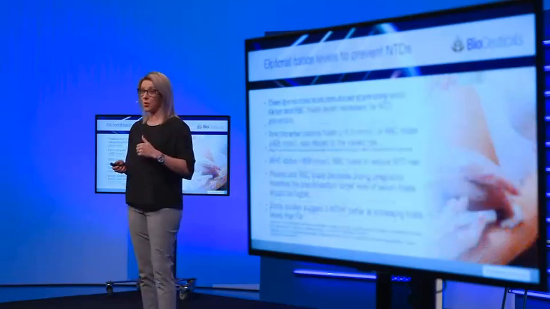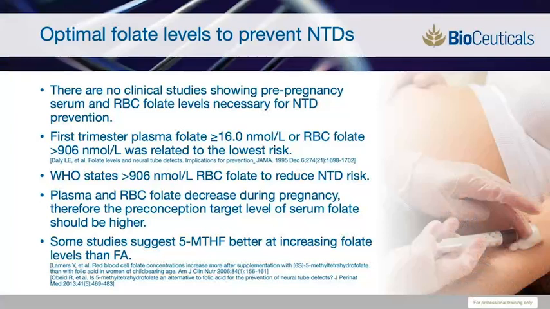Smoking affects folate. People that smoke have lower levels of folate. It breaks it down. So, talking about smoking in communities where they're likely to be smoking, more education around these things as well. So when we talk about the optimal levels, if you go to your doctor and say, I want to fall pregnant, what level of folate do I need to reduce my risk of neural tube defects? We don't have a level pre-pregnancy, because most of the research around folate, neural tube defects and pregnancy disorders occurs when women are pregnant. So they'll come in and have their bloods taken when they're pregnant.